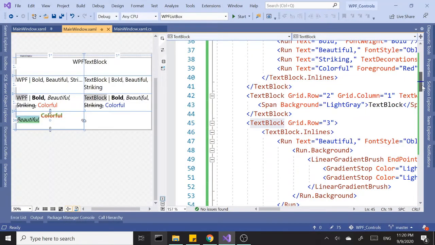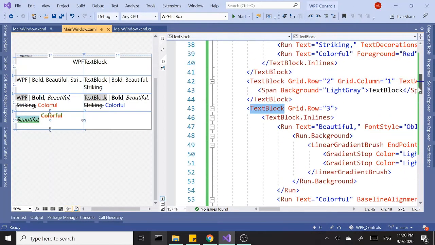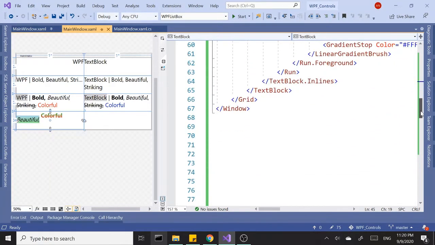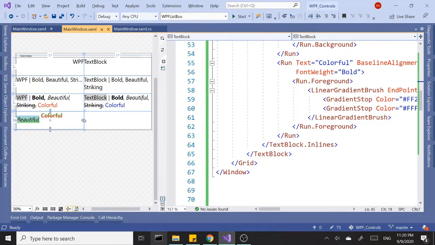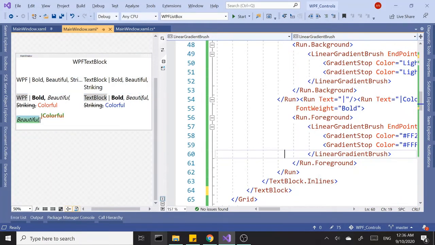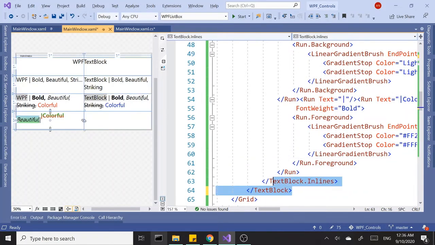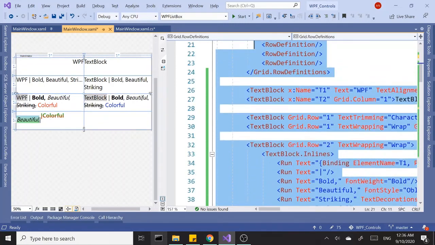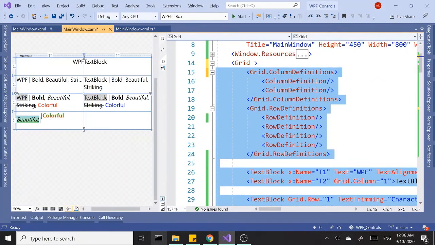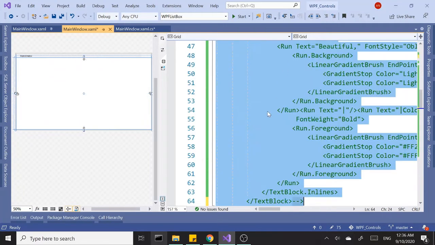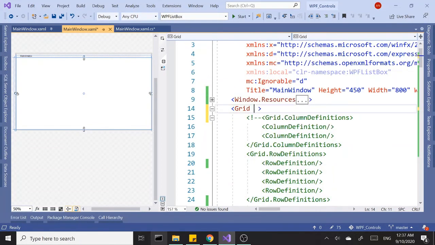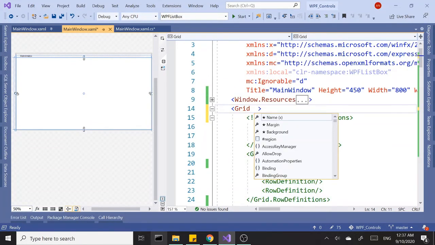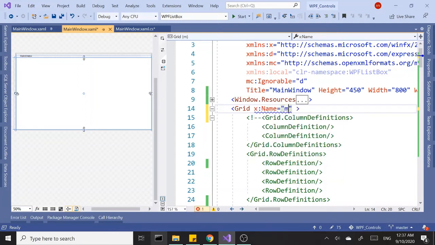All right, so that's the XAML part. The next and last example will be some C# fun, and we're going to create a nice animation. All right, stay tuned. All right, before we head to C# part, I'm going to comment this whole XAML part out. All right, up here, let's comment this stuff out. And let's give a name to our grid. So I'm going to call this my grid.